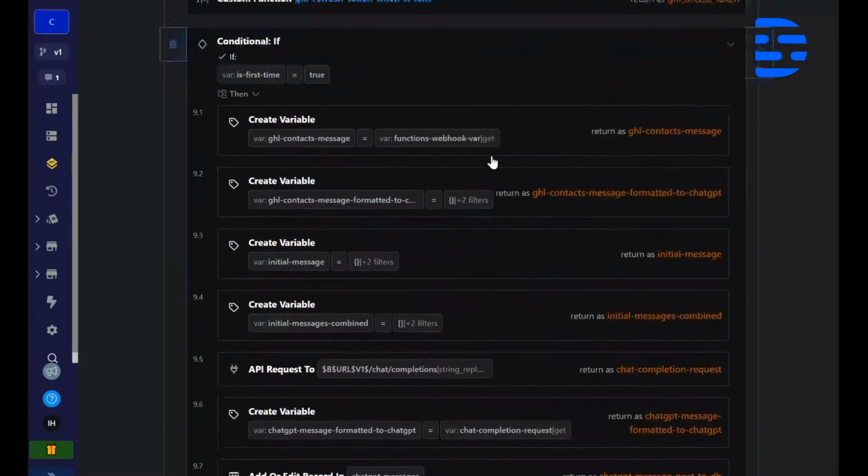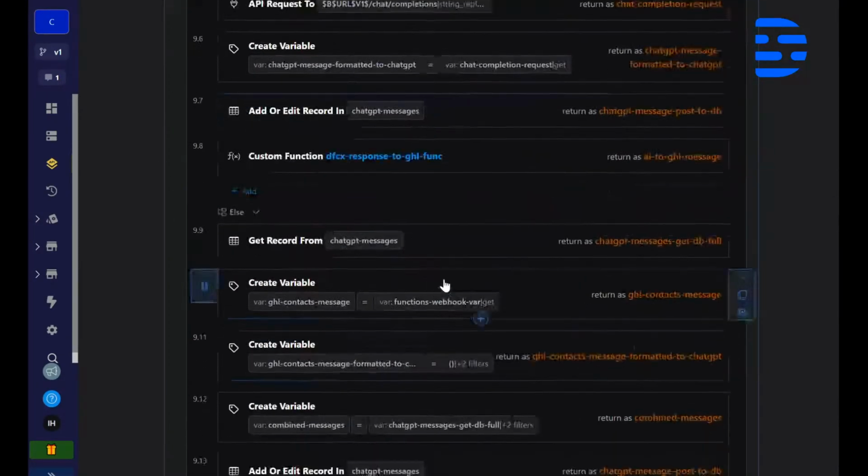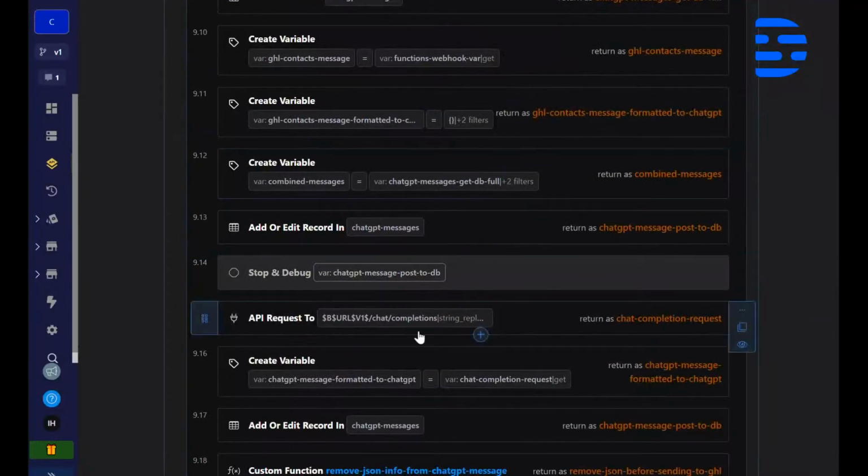Okay, so this is the function that does all the magic work, carrying on the conversation between the customer via HighLevel and the ChatGPT large language model.